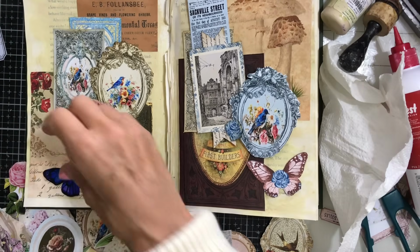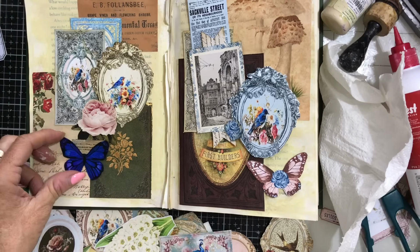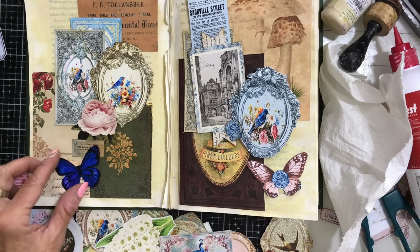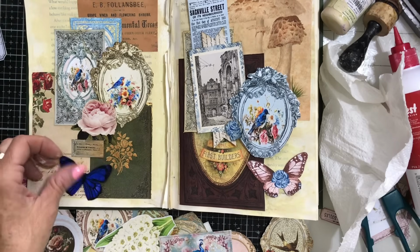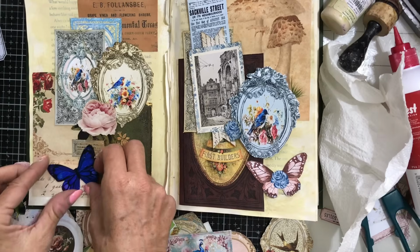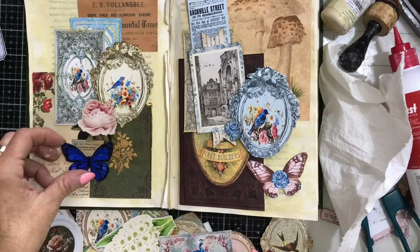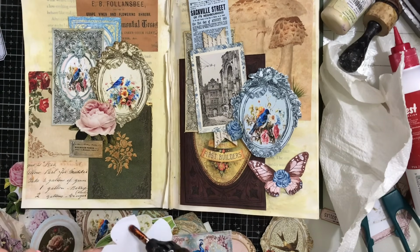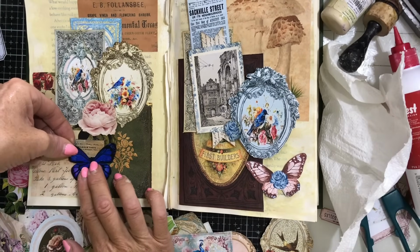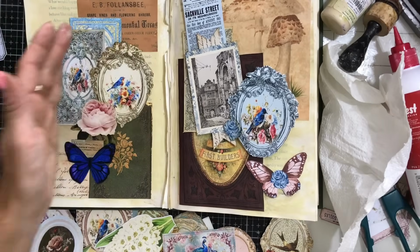Right, okay. I'm going to put the butterfly there. Or we could have it straight on. Oh, I can't decide actually. Could have it straight. Could have it there. Could have it there. Or could have it diagonal. I actually quite like it there. Sort of like clustered up with the whole bunch of stuff there, I think. So again, just going to glue this down with the hot glue. So like that. Okay. Loving how that looked.